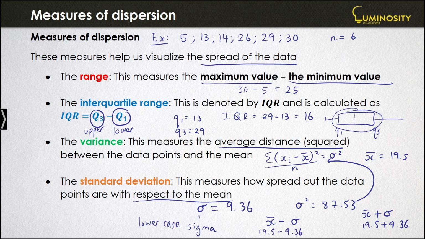And whatever values you get out of that, that is telling you how much data lies within 1 sigma of your mean. That's what we mean when we say 1 sigma or 1 standard deviation within your mean. It's either 1 standard deviation above or 1 standard deviation below. Right, so that's what the standard deviation is telling us. Okay, so these have been the measures of dispersion.